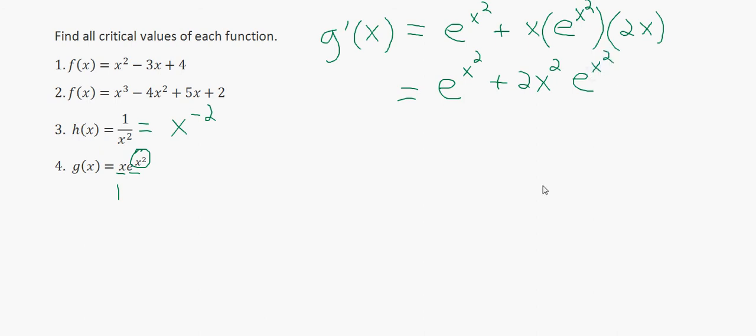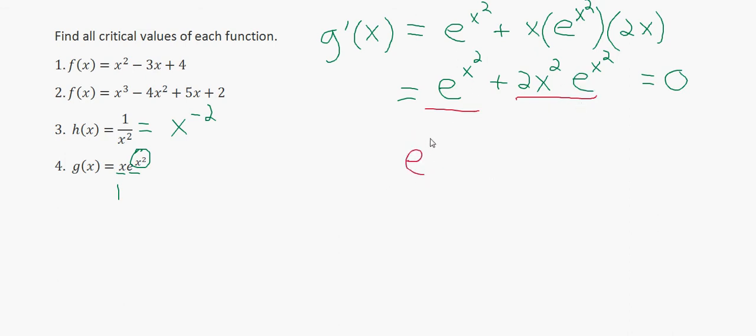Well, I'm going to let you in on a secret. If you look at this, you're like, oh my god, I have no idea how to solve this. Well, all you need to do, my friend, is factor it. If you have a bunch of e to the x and they're all the same thing in each term, you can factor out that e to the x squared. All we have is two terms: e to the x squared and 2x squared e to the x squared. We can factor out e to the x squared from both of those. And that's going to become e to the x squared times 1 plus 2x squared.